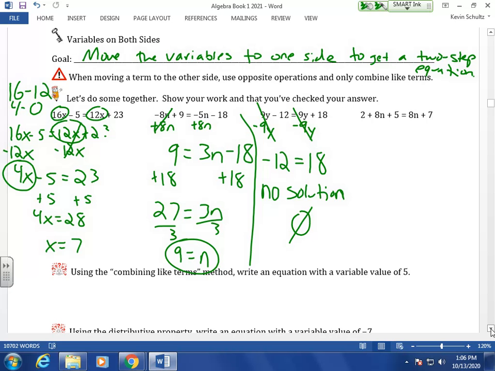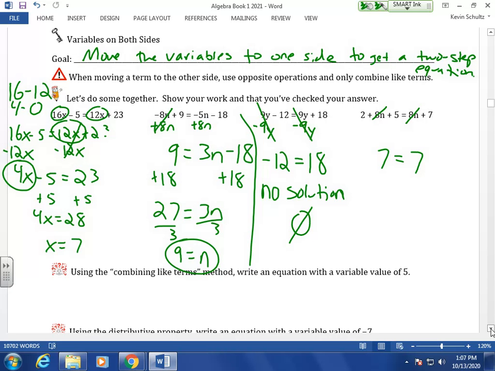The next one's similar, but what do we get? Recognizing that these n's are going to cancel out because of the same number. Again, what we're talking about here is when we have the same number of variables on both sides, what are we left with? Caroline, what are we left with on the left side here when we take out those 8 n's? 2 and 5, which makes 7. On the right side, we have 7. Is that true? So what does that mean?